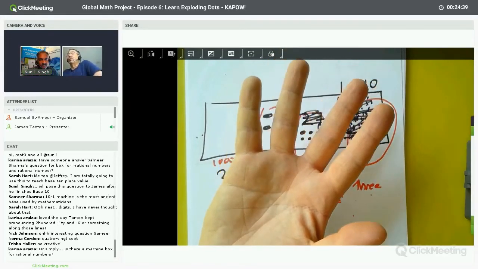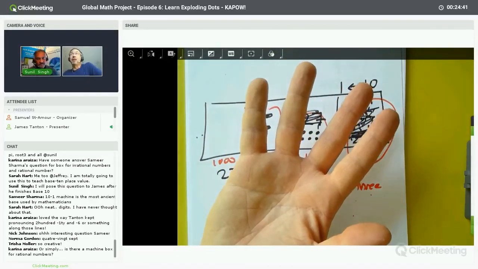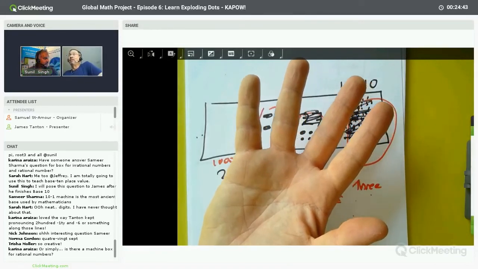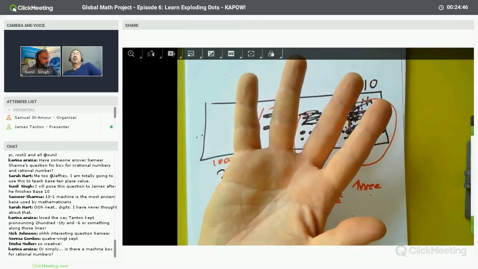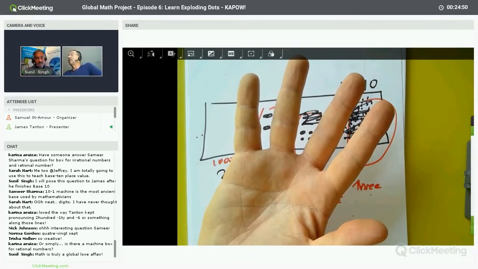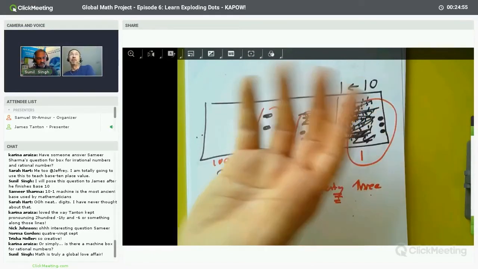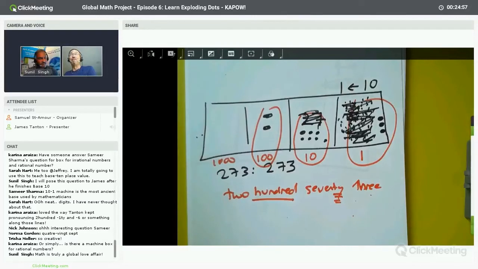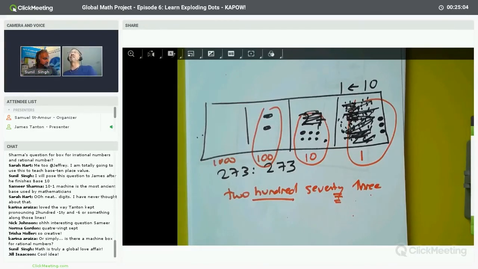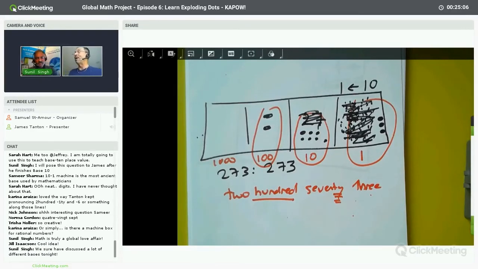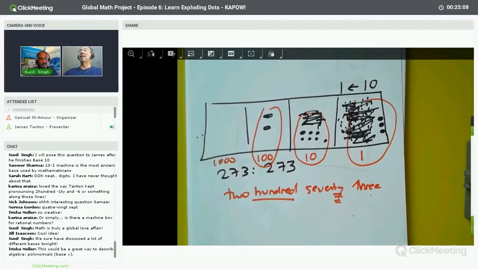In fact, we even use base 12 in our culture, particularly when it comes to weights and measures. How many inches are in a foot? We always talk about a dozen when it comes to baking and so forth. Why do we like the number 12 so much in trade and marketing? It's because often when you're trading goods, basic fractions like a half and a third and a quarter come up. And 12 is a very good number for dividing into halves, thirds, and quarters. 10 is actually a lousy number for that. You can divide into halves, but quarters and thirds get very awkward for 10. So often in practical life, 12 is a number that comes up a lot as a basis for a number system.